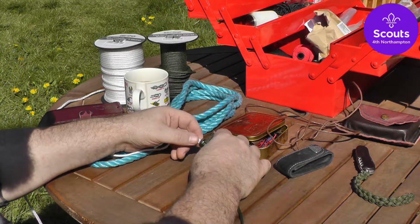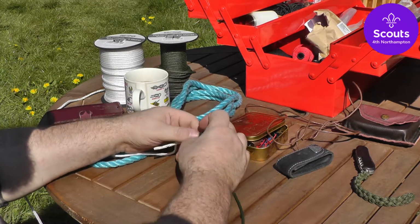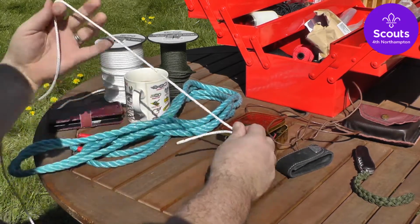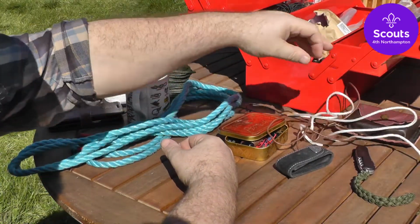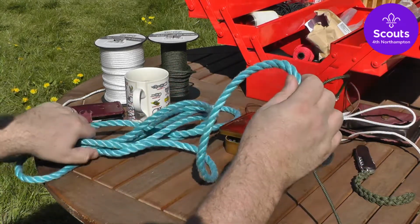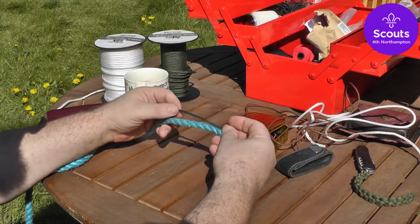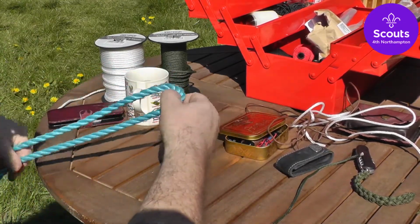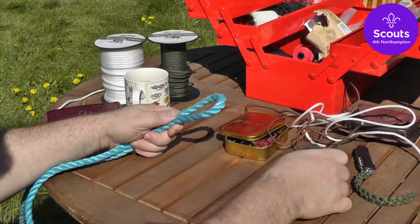Right, so one of the purposes of the sheet bend is to tie ropes of different thickness together. You can tie ropes of the same thickness together, that's fine, but here we've got an example of a piece of rope that is very much thicker than the piece of rope we want to tie onto it. And so what I'm going to do, the bight always goes into the thicker piece of rope, right?